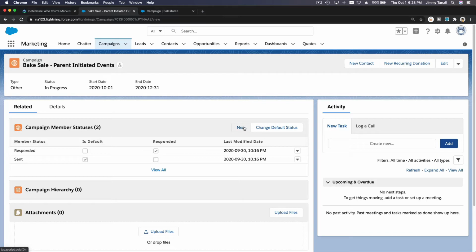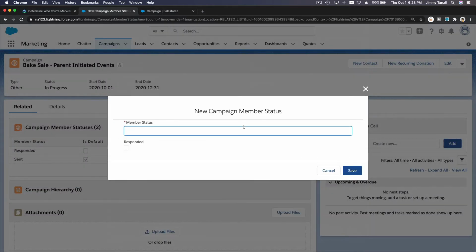Now we want to make new ones, which are more relevant to this bake sale. Okay, let's make it, they want to participate as baker, or just make it baker. No, don't make it too long. So if the parent wants to be a baker, right?